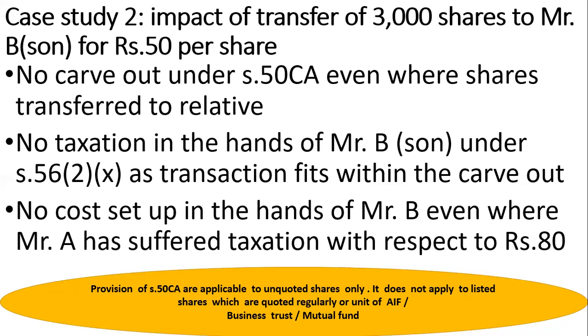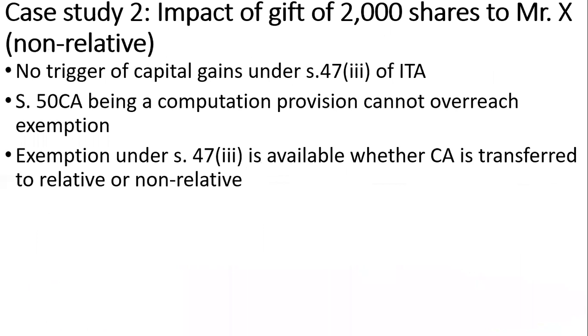Provisions of 50CA are applicable to unquoted shareholding. It does not apply to listed shares which are quoted regularly, or mutual funds, so it doesn't apply. So are you clear? For the purpose of sales consideration, 50CA valuation is taken. 56(2)(x) gift will not be taxed in the hands of Mr. B. Now the case is reversed.